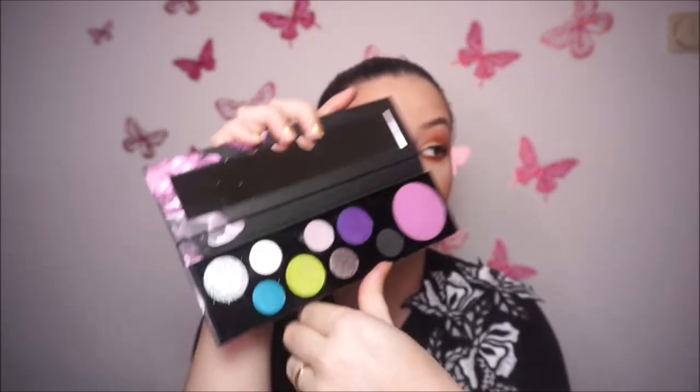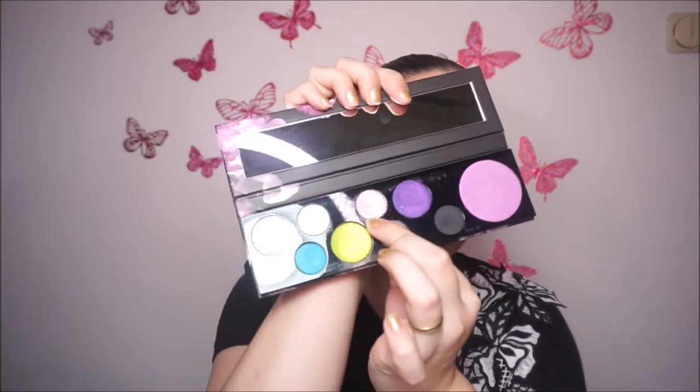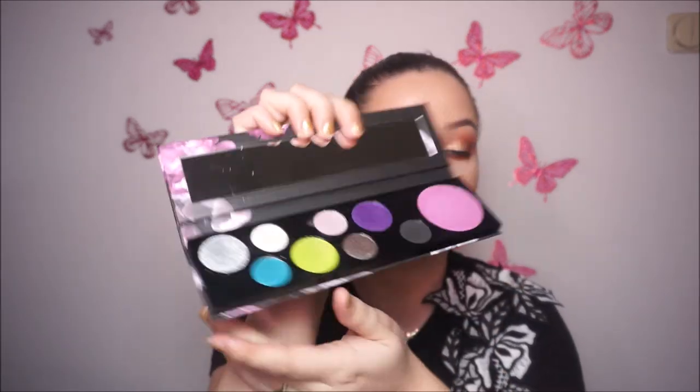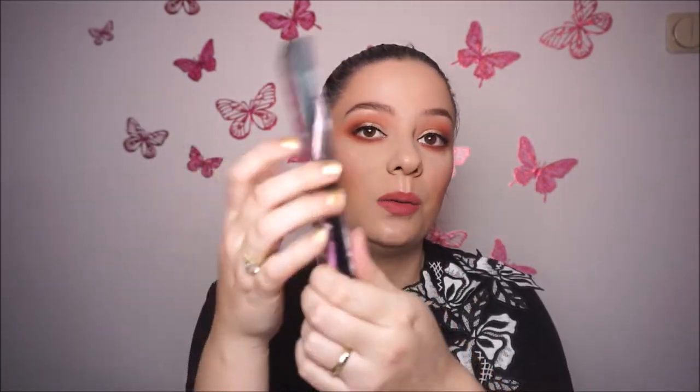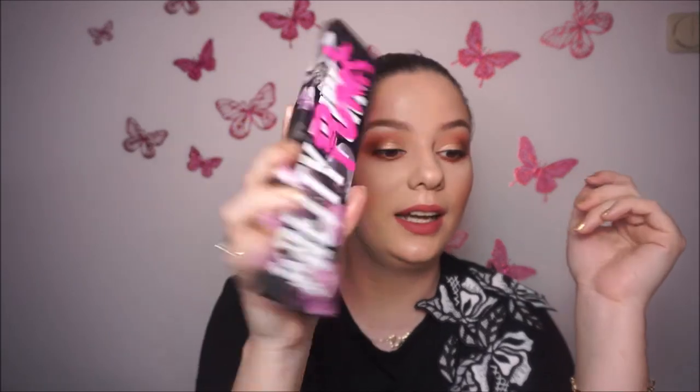The next one is this one from Meg — it's a Pretty Punk palette. Unfortunately I did not use this palette so much. I've used this shadow and this shadow a lot, but the other ones I haven't had time to play with. I remember that I bought this from Doha, Qatar, because I was there when I was traveling to Maldives and we had to stay a long time at the airport. We found the beauty duty-free and I bought this. I really like it but I haven't had much time to use it.